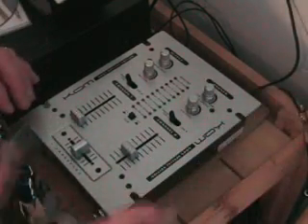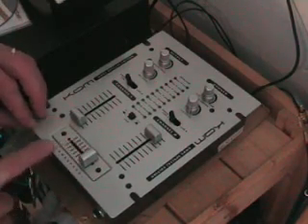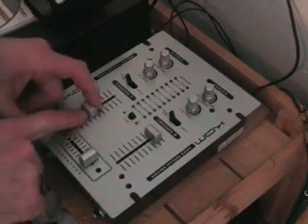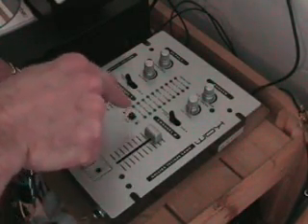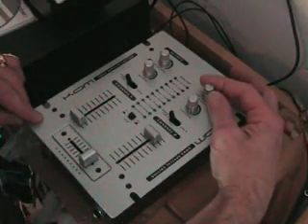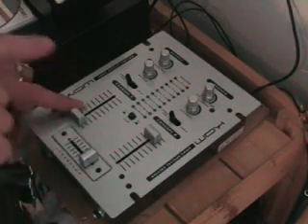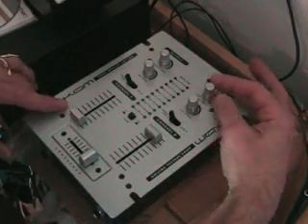Cue assign. Let's say channel two is blasting through the PA system and your crossfader is over. Channel one is set to zero so you can't hear anything through the PA system. Now, if we press the cue button in, we can hear that channel through the headphones but not the other channel. As we turn the cue assign clockwise from seven o'clock through twelve to five, we will start to hear not only that channel but also the channel being played through the main headphones. That's basically what the cue assign will do.